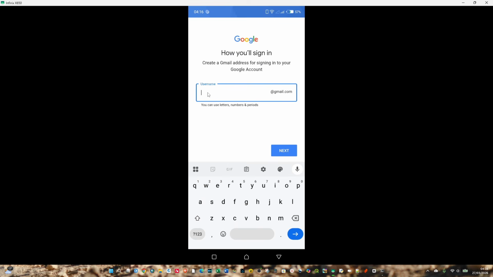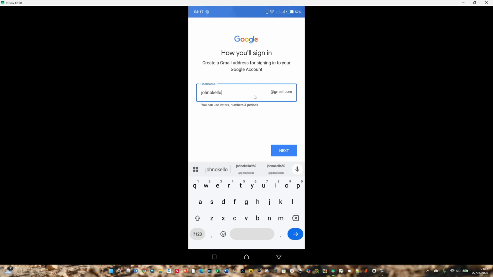So here you need to choose a username. Username, basically, is the email account that we'll be using. So I'll provide that. So long as it's not taken, we'll have no problem with that.